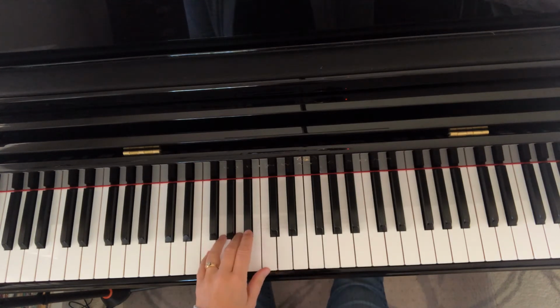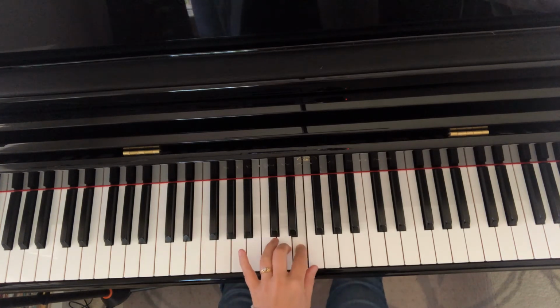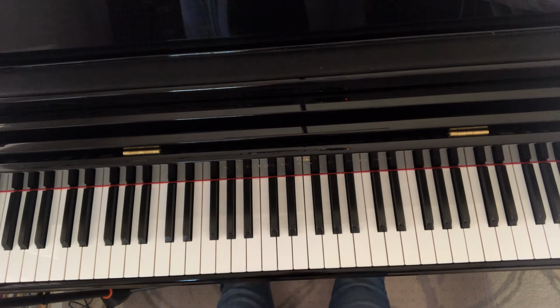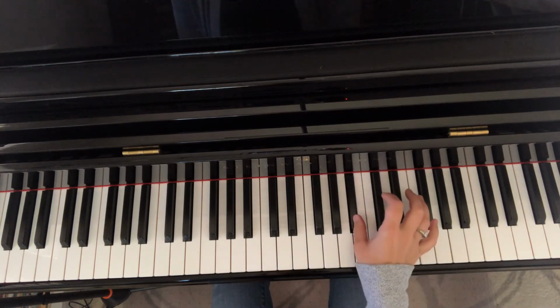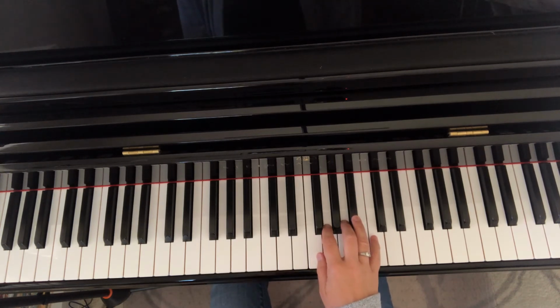So the left hand will be 5, 4, 3, 2, 1, cross to 3 on D, and then come back down, cross under to C. So that's our standard fingering. The right hand, however, if we were to use our 1, 2, 3 cross, we'd end up having to cross under to the B flat, which is very awkward. You want to avoid putting your thumb on black keys in scales.